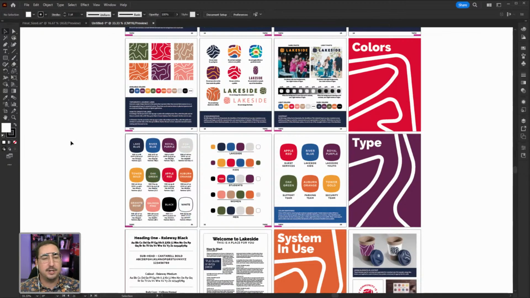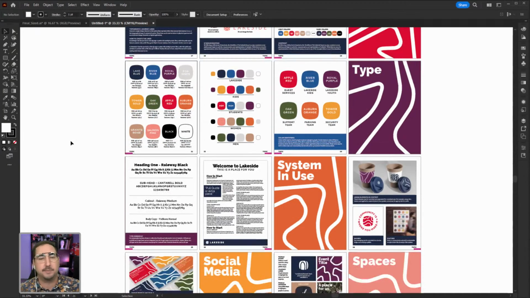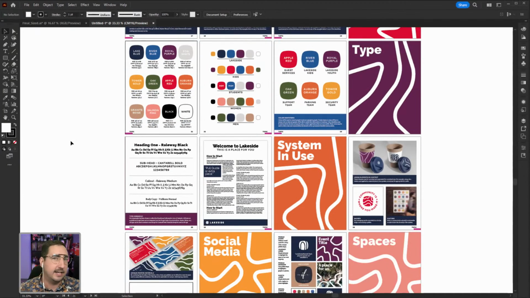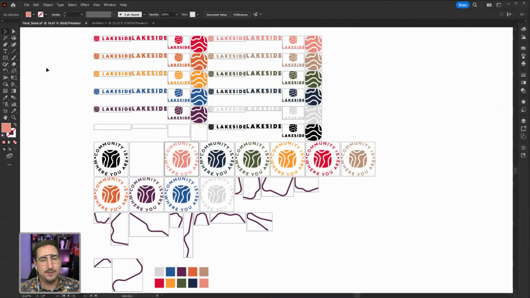But today we're going to be showing you how to implement that using Adobe Express and make it easier for you and your clients. So usually when you are done with a branding project, you have something like this. This is pure chaos. We all know this screen: we have made a logo, and we need the logo in all the different orientations.